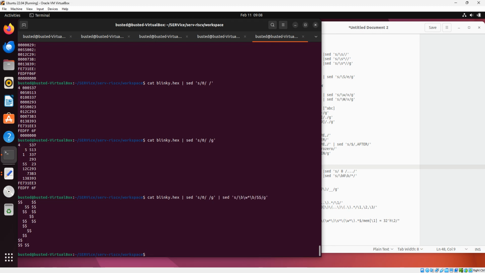And so what happened here? We changed this 4 to dollar dollar. We changed this 537 to dollar dollar. We changed this 5 to dollar dollar. We changed this 531 to dollar dollar. So all the complete words, bounded by this \b with a word in between, got changed to something, in this case, dollar dollar.